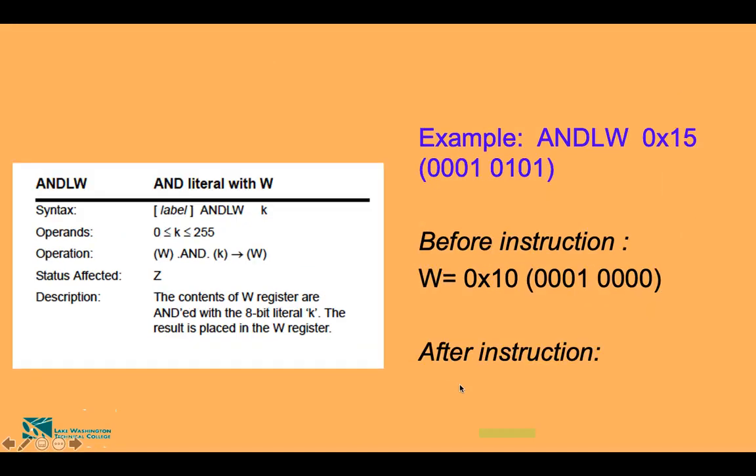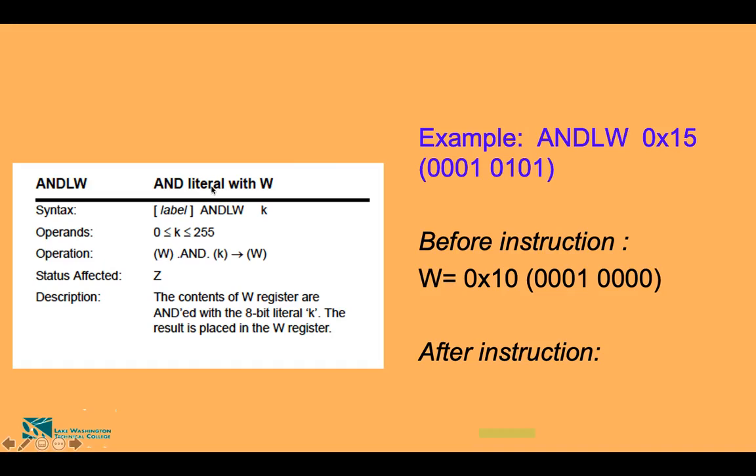Now the next instruction set is ANDLW, where L is your literal number, and you want to AND the literal number with W. The literal number could be any binary number, hexadecimal number, or any constant you can use.